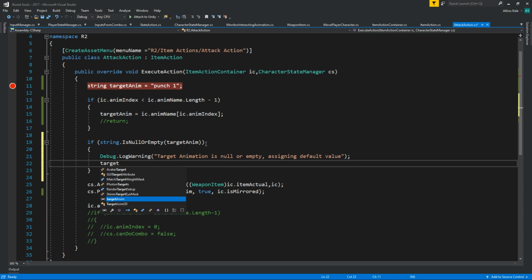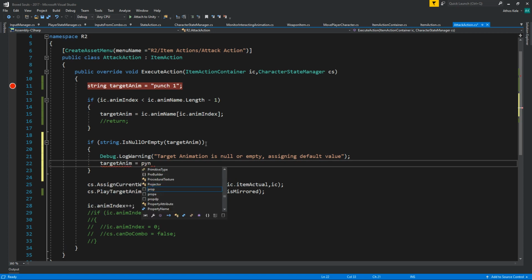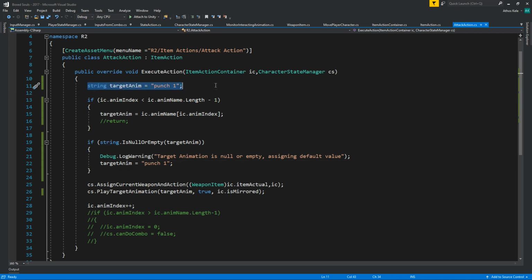Okay, and then just say target animation equals punch, punch 1, and it will continue to the rest. So we have all that.